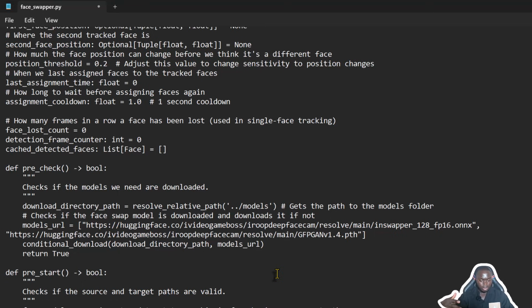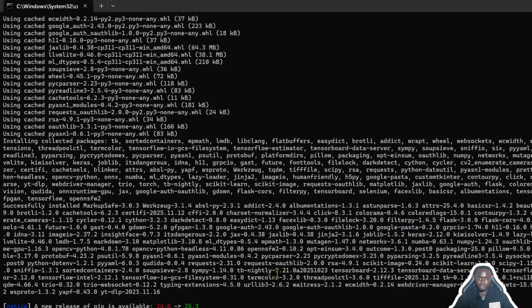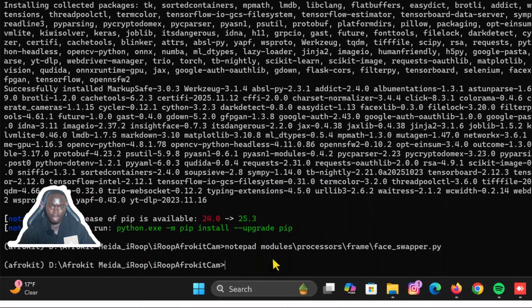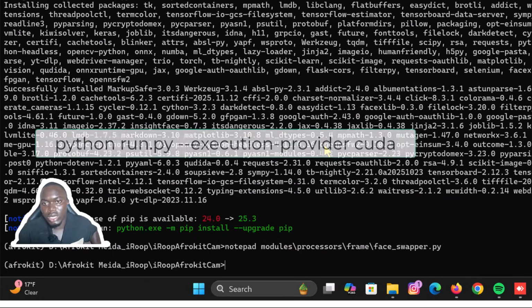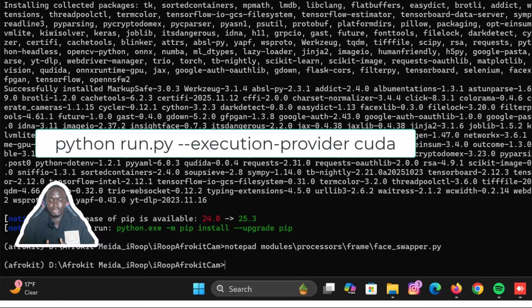Okay, so I'm going to go ahead and save this by holding Ctrl X to save and close this out. Now we'll come here and we're going to try to run our application and see how it goes.